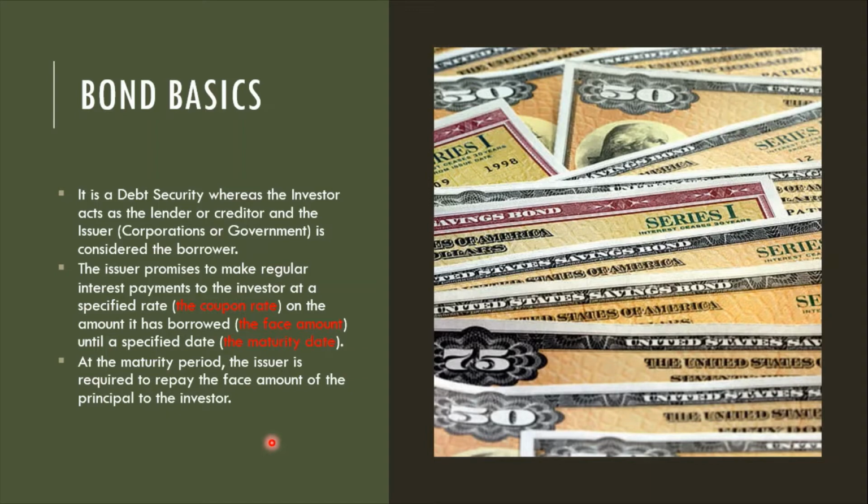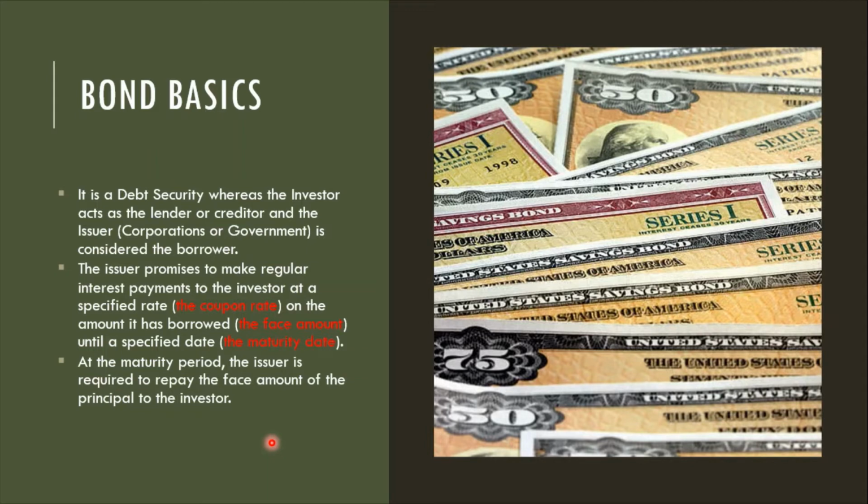So, sabi niya, whereas the investor acts as the lender or creditor, and the issuer, whether it's a corporation or a government, that is considered the borrower. Okay? So, dalawa lang po yan. Ikaw yung umutang at ikaw yung nagpapautang. Kung ikaw yung bumili, ikaw yung nagpapautang. If ikaw yung nag-issue, ikaw ang nangungutang. So, that's the basic mechanism of a bond. Now, the next one is the issuer. So, the issuer is yung nangungutang. Okay? So, the issuer promises to make regular interest payments.